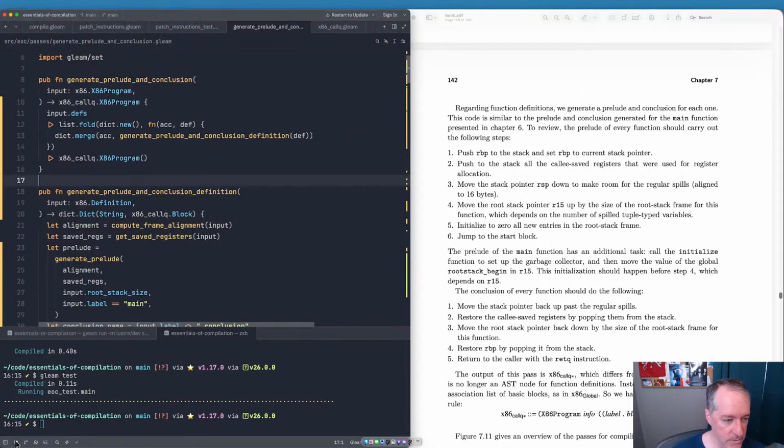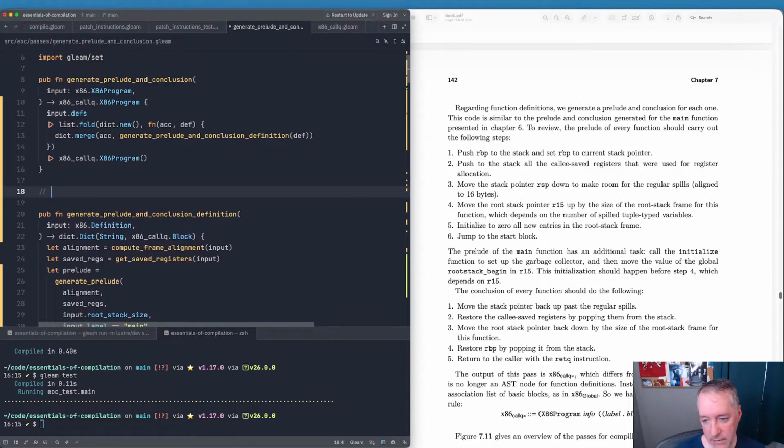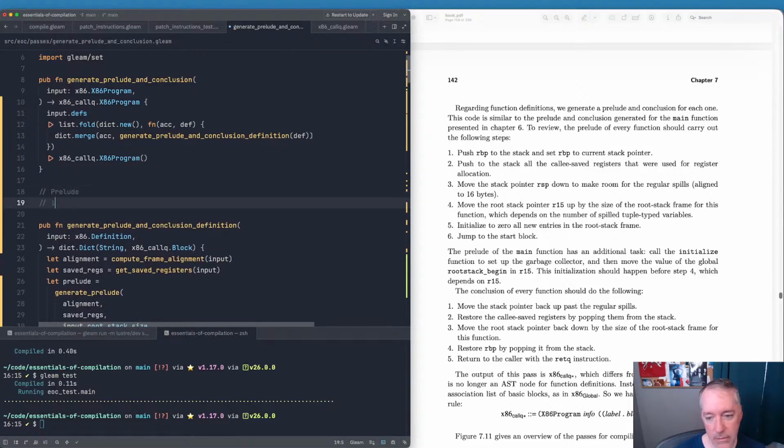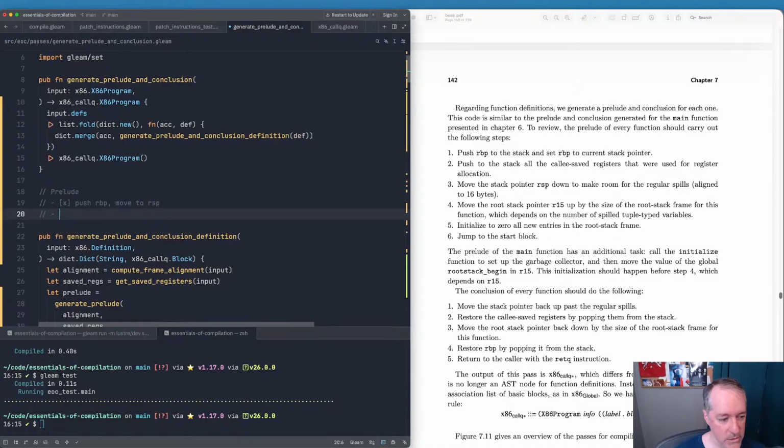So let me hide the project tree again. Okay, so in the prelude we push RBP, move to RSP. We already have that done. Make a little to-do list here. Okay. Push callee save registers. We already do that.